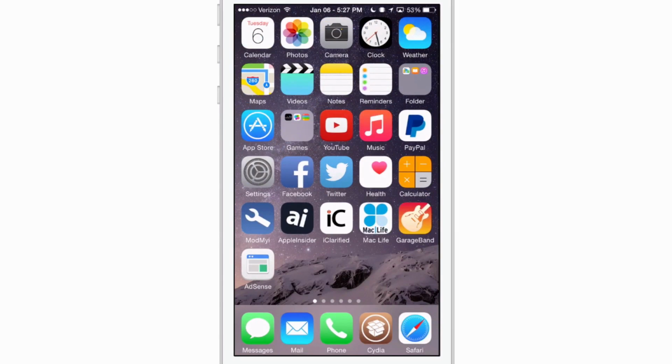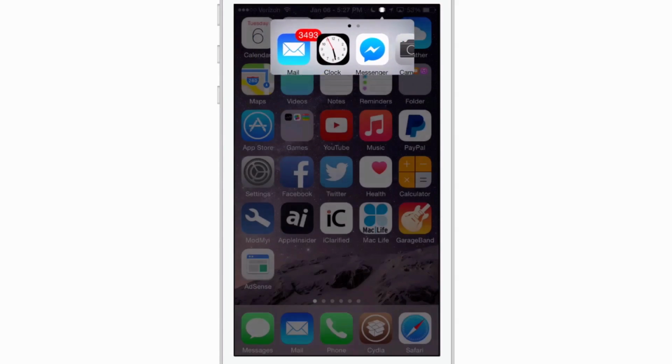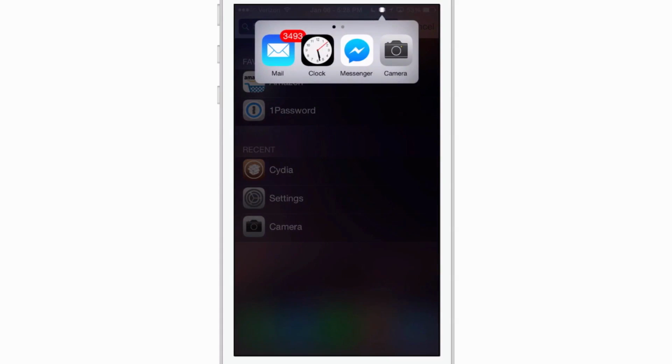If you look in the status bar up there, you see the little round dot beside the moon. If I tap that, I get this little pop up here. And you see inside there, I got some different applications. Those are all of my applications that are running badges. If you look, you see I don't have any kind of badge. You can also invoke that through a gesture, and I have it set up to open on double tap of the home button. So this also is going to be your app switcher when you're using Confero too.